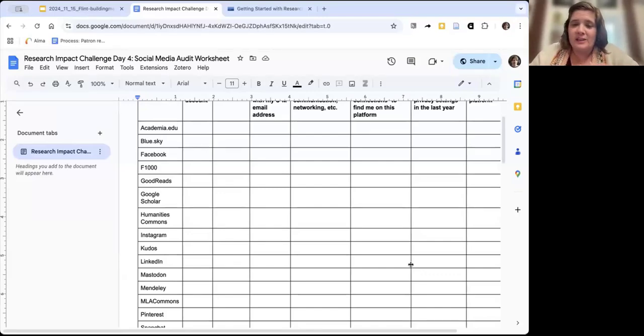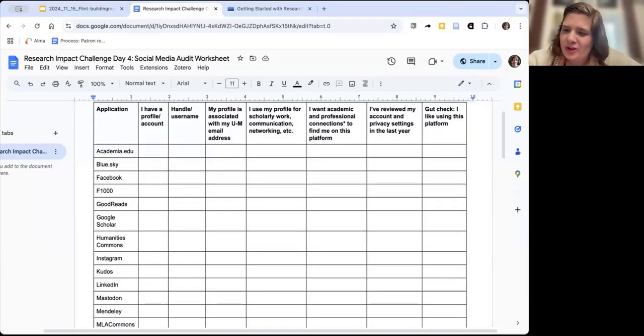If you want your LinkedIn and Twitter and Google Scholar to all connect, then make sure your name is the same in all those places. Set your privacy settings accordingly. If you don't want those things to all connect, then maybe think about changing names or adjusting privacy settings so that they're not showing up. Yeah, but questions, thoughts, experiences, good or bad?